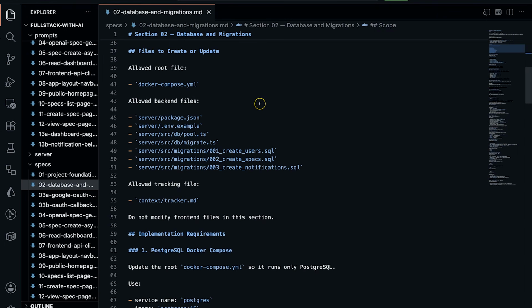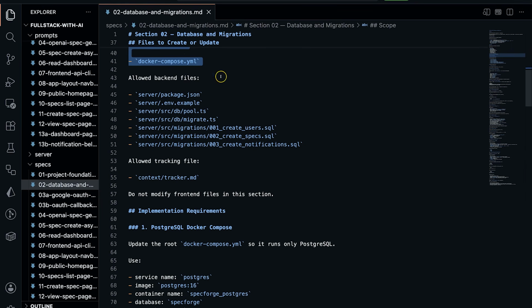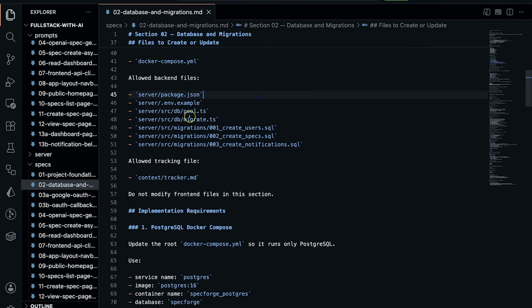After this, we have to mention what are the things we are going to create. So first, I already mentioned this is a root file that you can update or create, and these all are the files that we need to create. Now again, I'm repeating once again, you don't have to mention all of this, but why it is better to mention, consider that if you remember in our rules we already mentioned that this will be a migration folder. If we are not giving all of this, for example, this is our file name that we wanted to give, Cursor, or the agent whatever you are using, can give any name it wants, right? So it will be difficult for you to do back and forth.